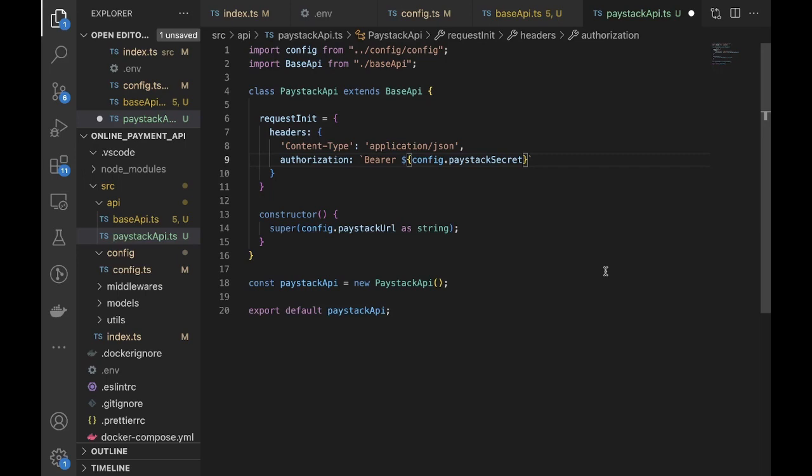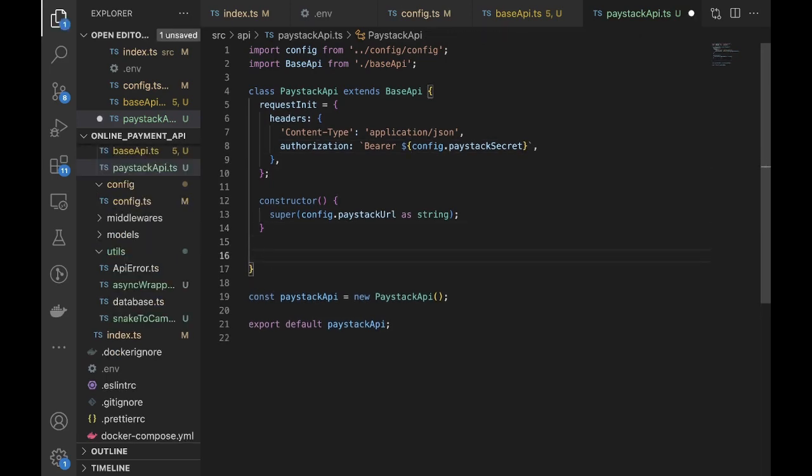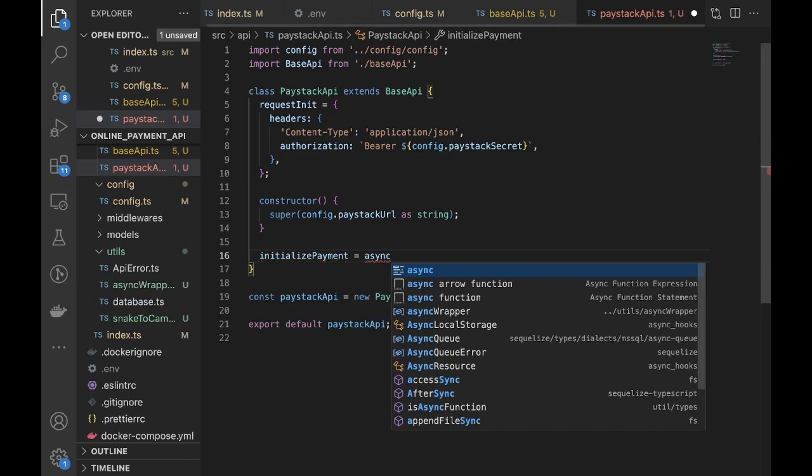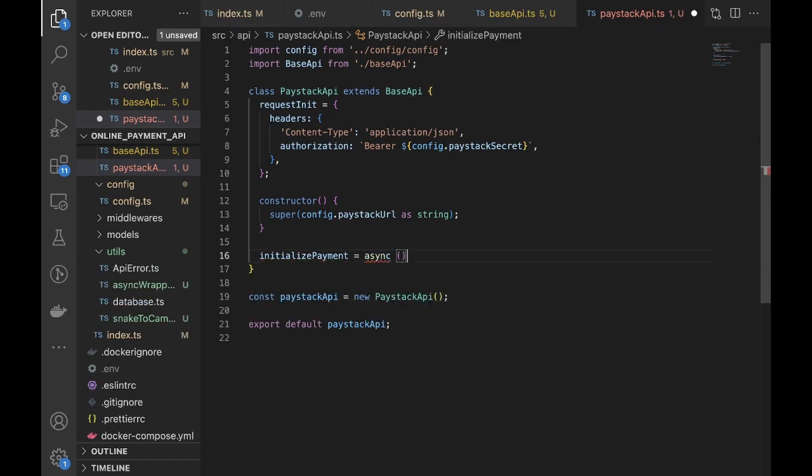We can now create a function to initialize payment. Define initializePayment, which would be an async function. From the Paystack documentation, initialize transaction has two required fields, which are email and amount.